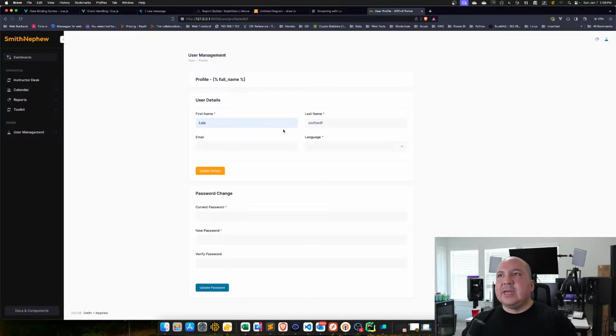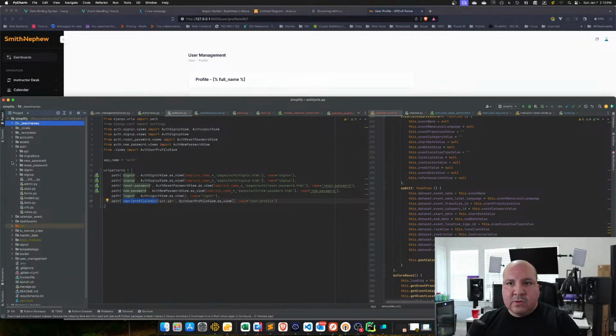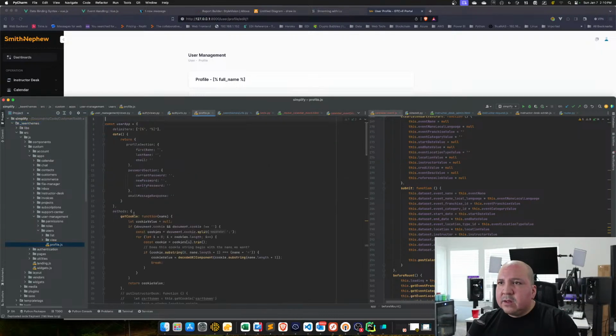I need to connect everything together. And so I should have a JavaScript file. I think that's where I left off. So I got the UI portion of it. Let me go to my source files. Man, I'm trying to think, did I create it? I don't know if I did or if I didn't. Okay, here it goes. It's under profile views.